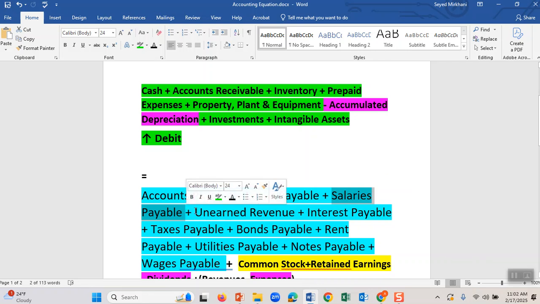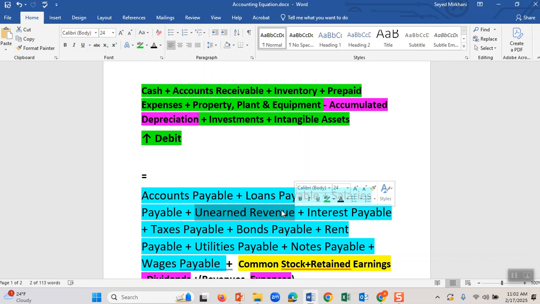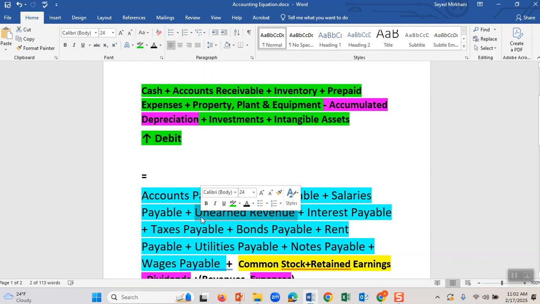Unearned revenues. What are these? Imagine she has a friend. The friend gives her $50 upfront and says, could you take me to the hospital next week? Now imagine if she wants to sell her business, the new buyer is responsible to take care of these revenues. Therefore, it is a revenue, but she hasn't earned it yet. That means it will happen in the future.